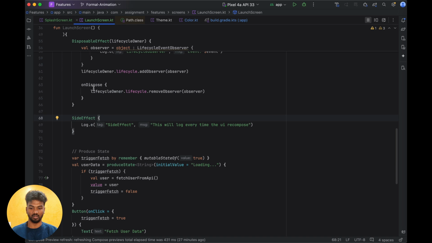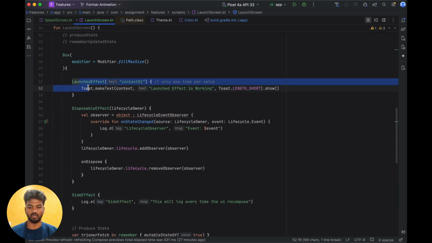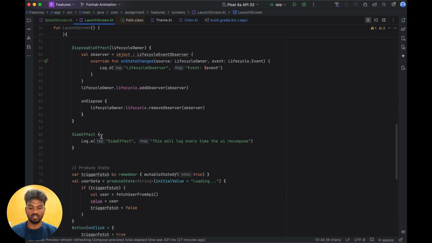It is related to launched effect, but launched effect is different because of the keys, which give one time per value. This is not like that. Each time it recomposes, the side effect will run, whatever the code inside the side effect, like a normal recomposition.